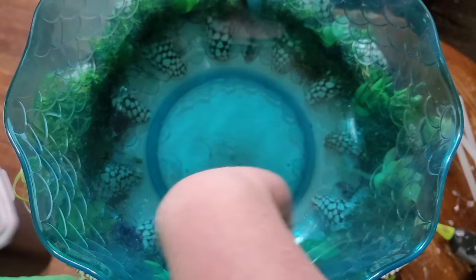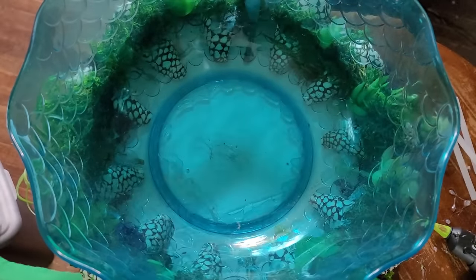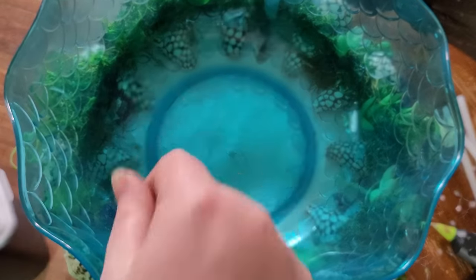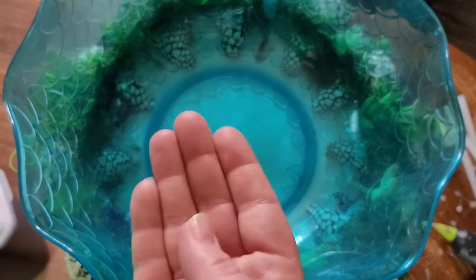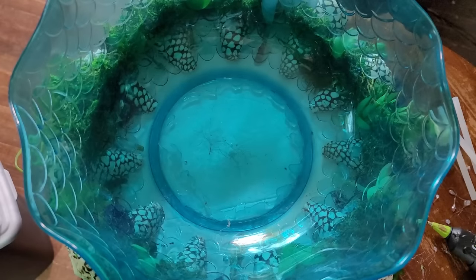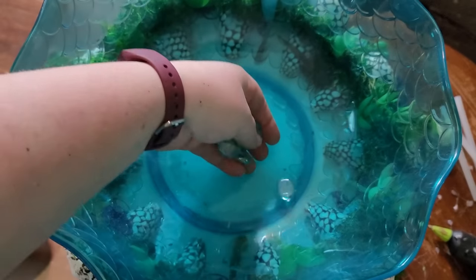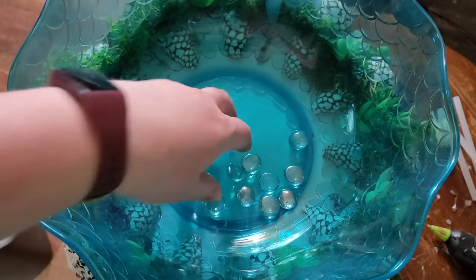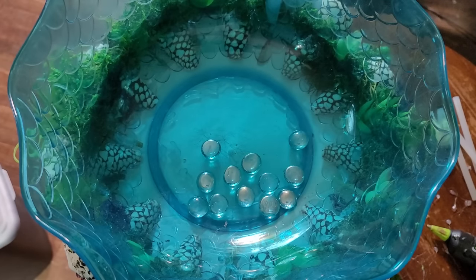So yeah, I'm not certain yet. I might just use some glass, like fish tank glass, in the bottom of this, primarily to add weight and to hide the bottom. I don't think the hummingbirds will mind, but we'll see. There's some dog fur permanently glued to the bottom of this, so that's perfect. So yeah, I found some fish tank glass just here in a drawer, and I think they'll make a real pretty little bottom.